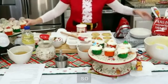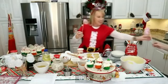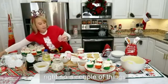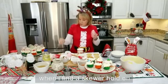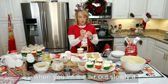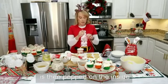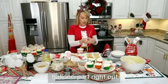Okay, so let's get to the part that we love. This is the science. This is the magic. This is where I need some scissors. Oh, I got them right over here. All right, a couple of things. When I find a skewer, hold on, you want to try to let the air out slowly, but don't worry if you don't. When you let the air out slowly, it actually releases that balloon. Keep doing it. See that? The balloon is then popped on the inside, and you can go ahead and pull that balloon part right out.